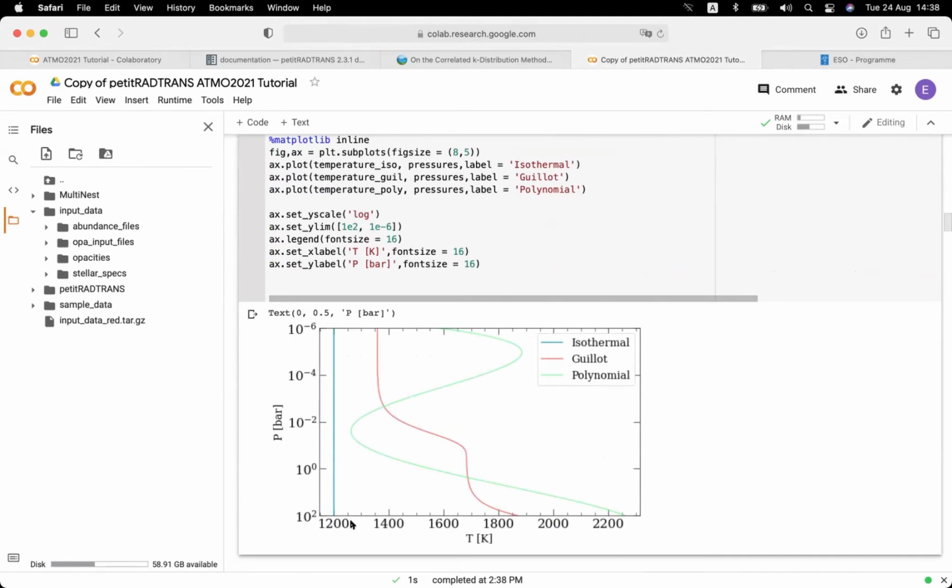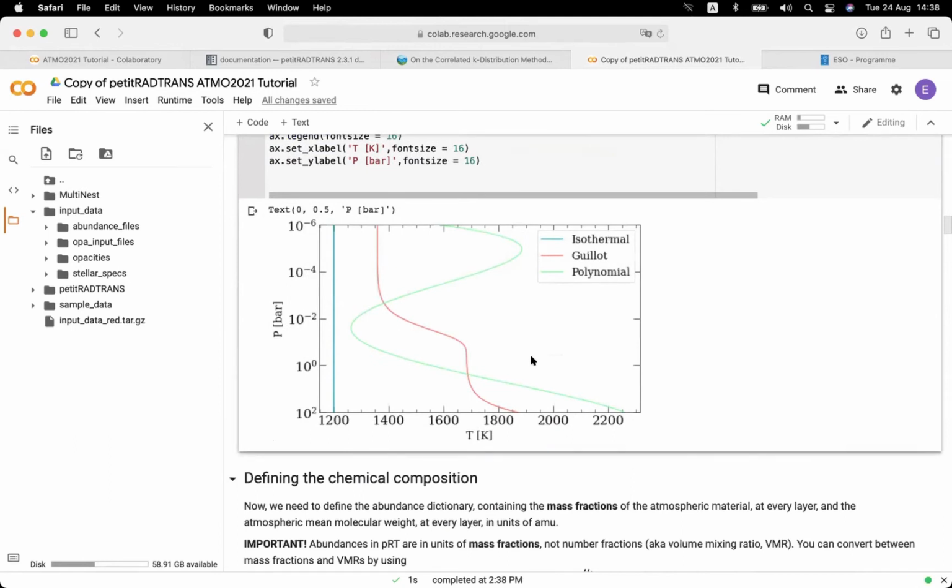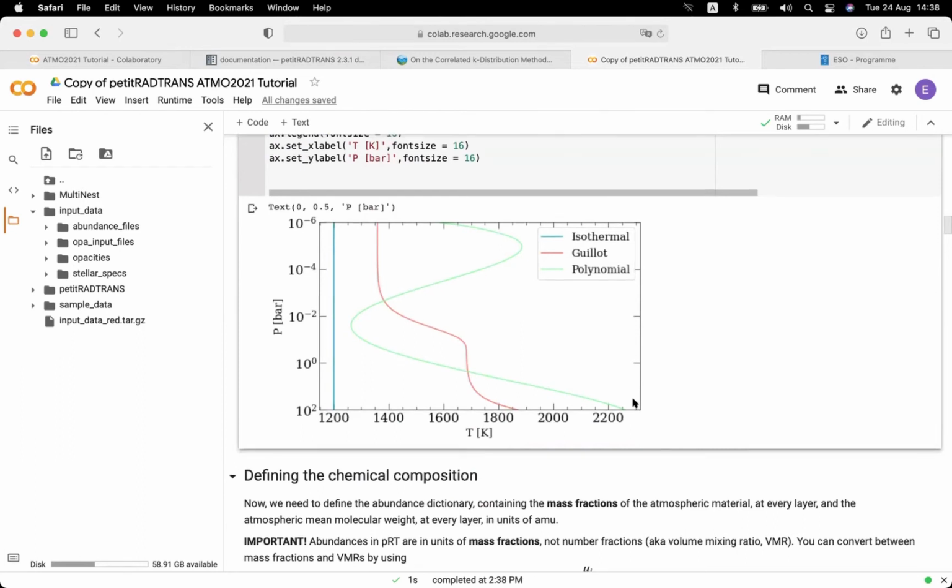As you see, in a PT plot, we have the same pressure array and different temperatures for each profile. This will be used later when we see what's the impact of the PT profile on, for instance, the transmission or the emission spectrum.